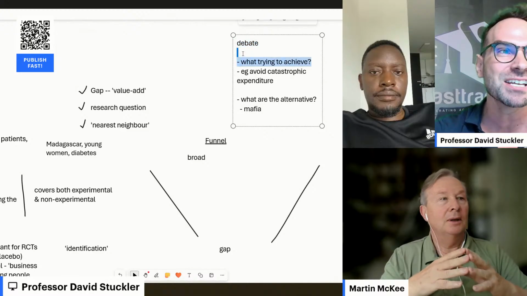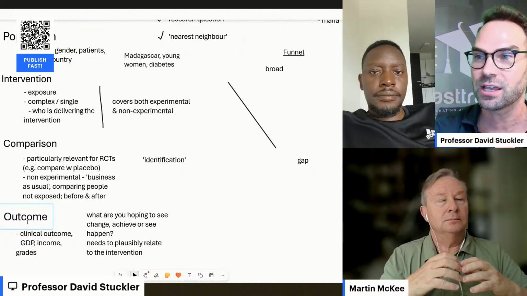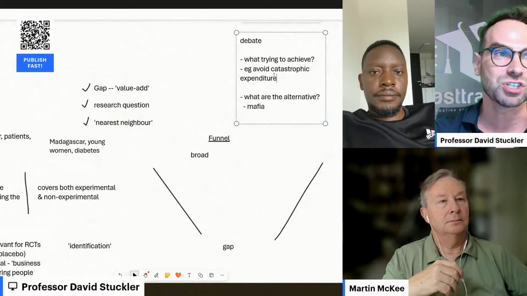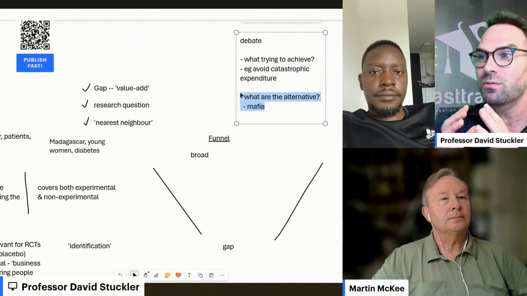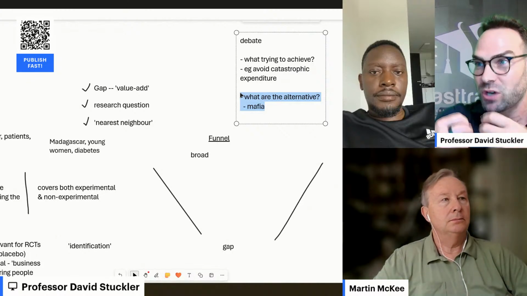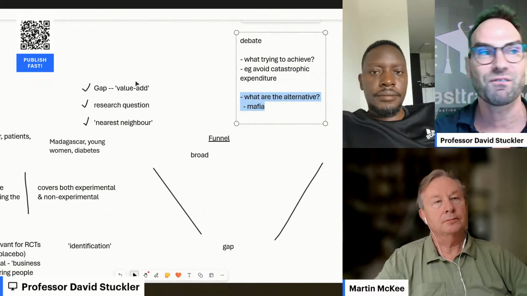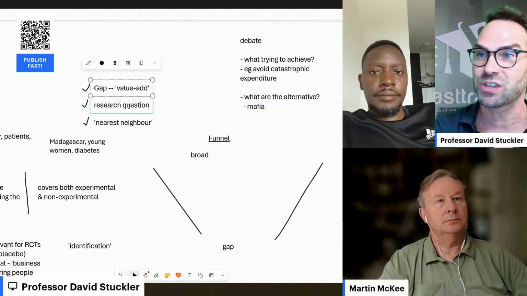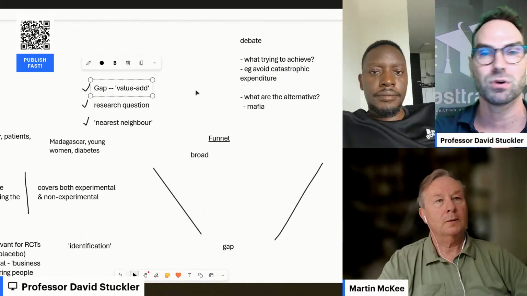And he's already asking intuitively, what are they trying to achieve? He's asking about outcomes, connecting John's topic to a big outcome that's important to a lot of people, such as catastrophic expenditure. And he's asking about the comparison. What are the alternatives? So Martin may not even realize it, but just his reaction initially to the topic was giving suggestions around setting up a better, richer PICO that's going to fill a debate, speak to a gap, an important research question that a lot of people are going to care about, and knock out of the park this critique that you got about, well, what's the novelty?